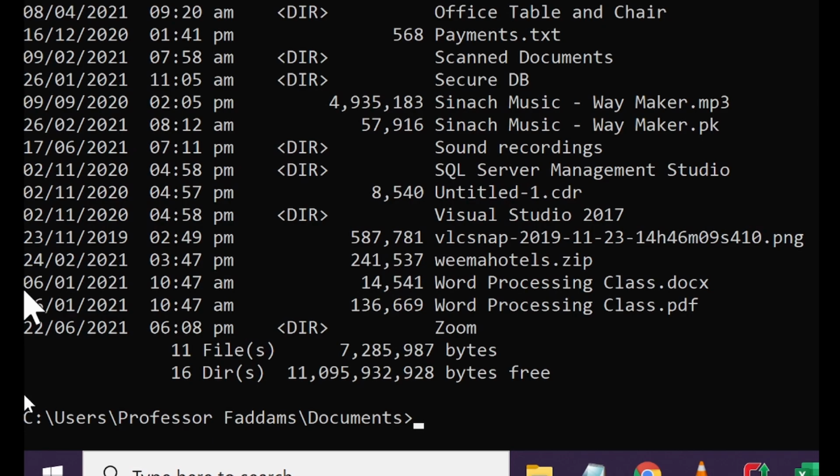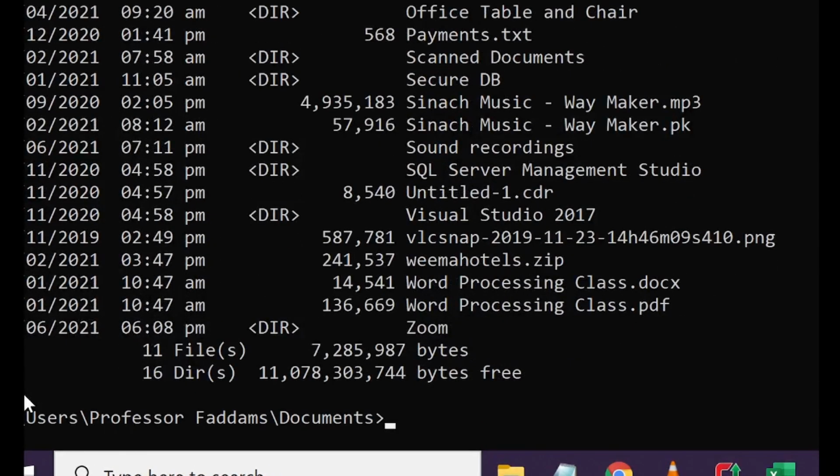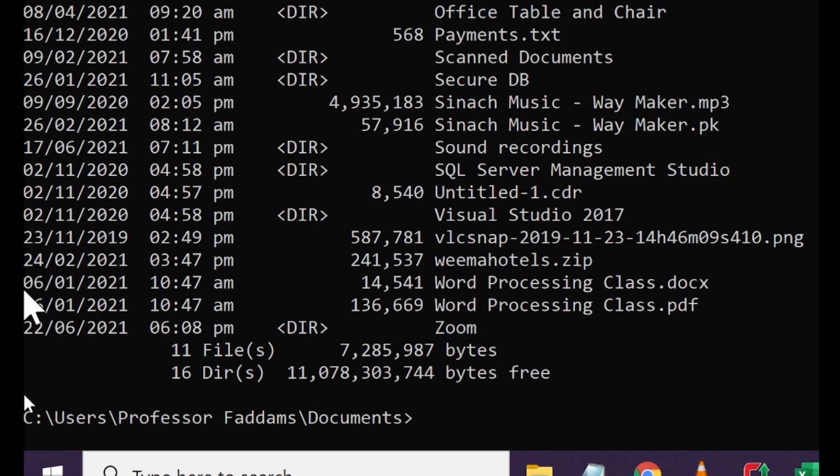Okay, so are you in documents? I'm not sure you are there. What is your current path? Is it C what? So you are in documents already. Okay, good. So let me see the content of documents. That's what I asked. What is in documents? If you want to see what is in documents, you type dir and you hit enter, and it will list all that you have in your documents folder.